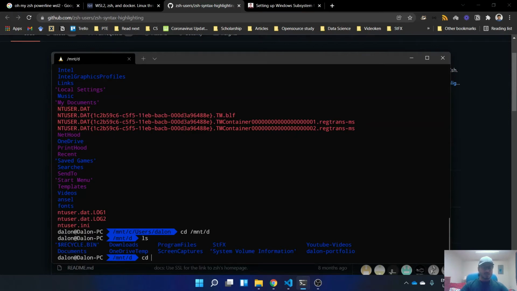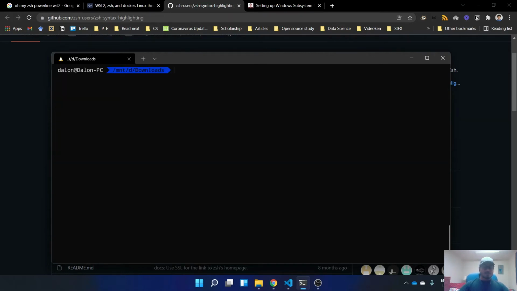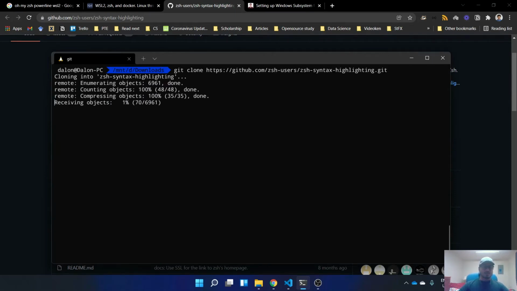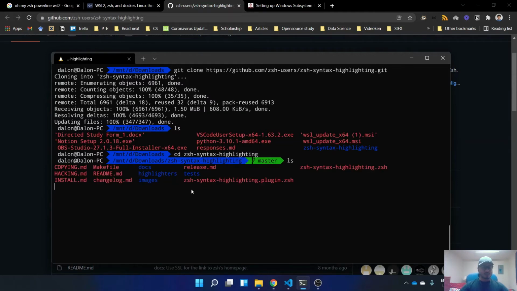Anyway, for now I'll go to downloads and install all my setup there. Git clone, done. ls, cd zsh highlighting, and let's see if there's anything there.